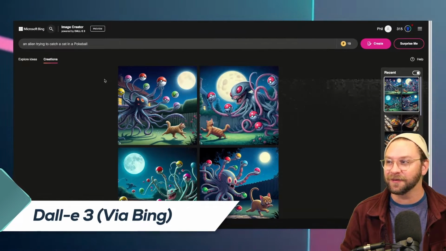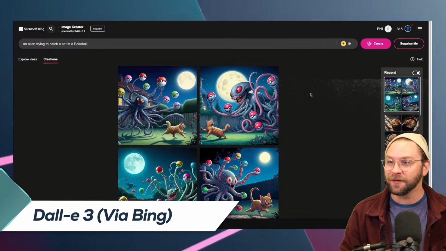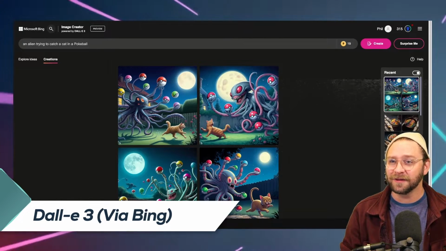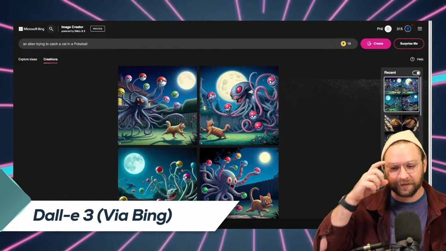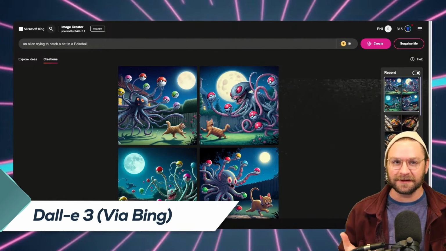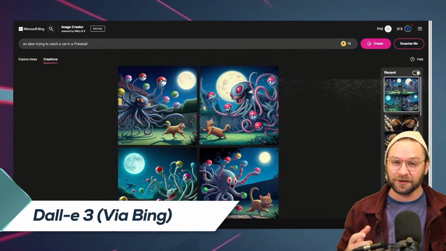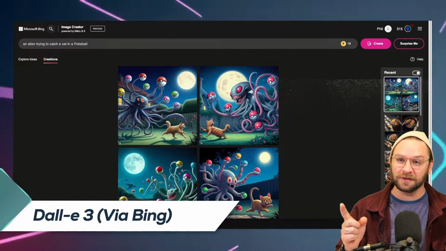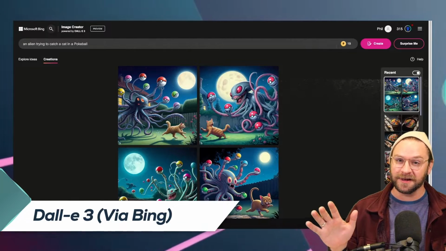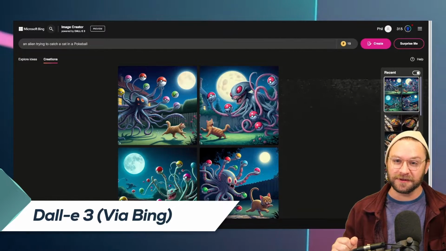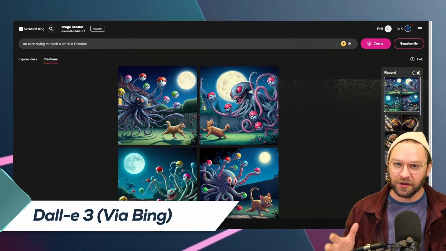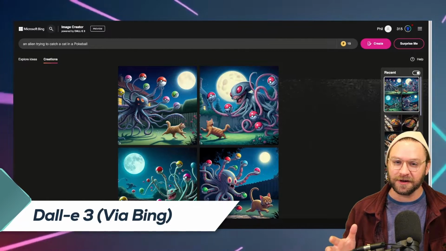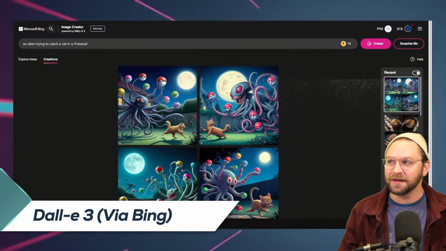I want to say that one thing about this platform is the moderation is really tight and kind of inconsistent. What I've seen is that sometimes you'll put in a prompt 5 or 6 times and then suddenly it decides that the image content, I should point out there's 2 different things. One, your prompt can just straight up be blocked for the words in it. But also on the back end, if an image is generated that it seems to detect something within the image that contains prohibited content, then it won't show you the image, which is extremely frustrating because you don't know what it's interpreting. So I think that's pretty problematic.